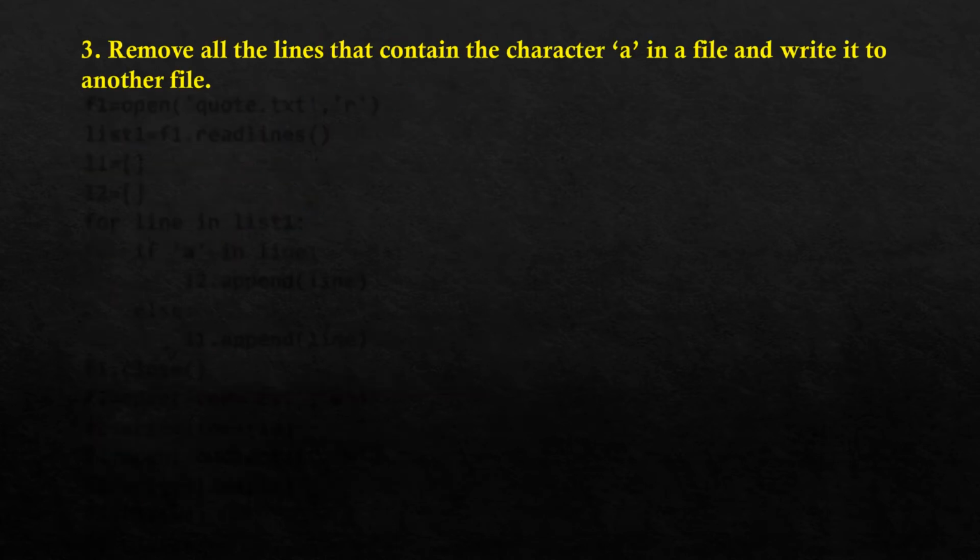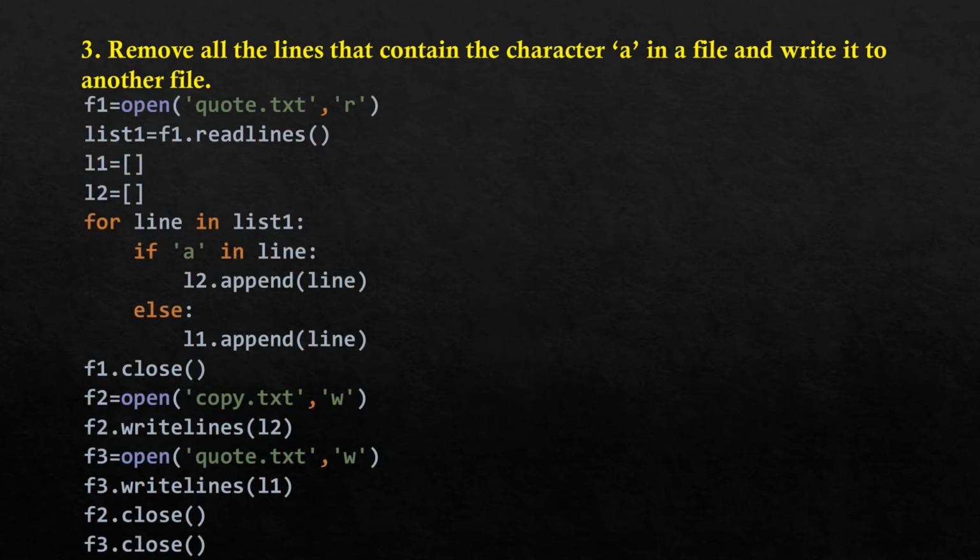Now in this program, we have to remove all the lines that contain the character A in a file, and write them to another file. So let us open a file quote.txt in reading mode, and we will read the lines by using the readlines method, and the output is stored in list1.